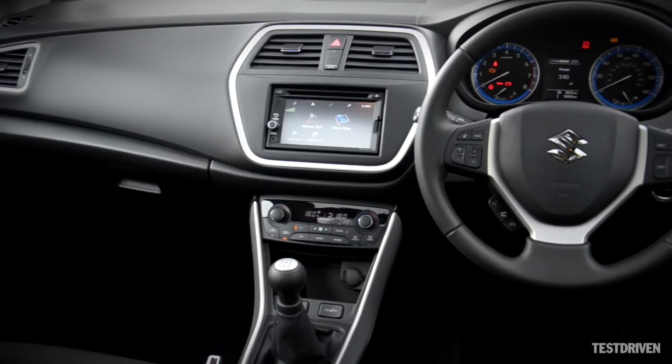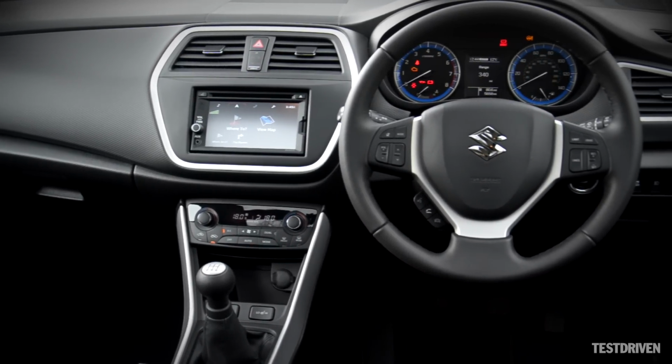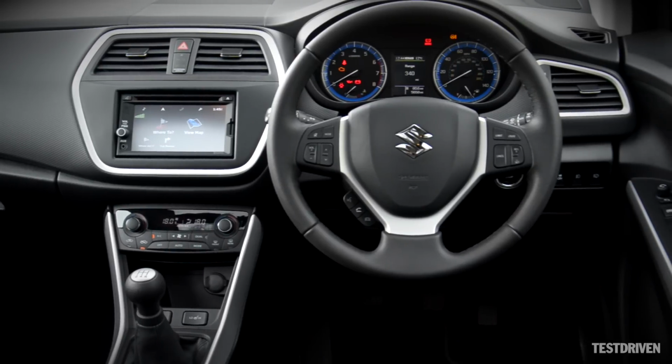The dashboard itself is intelligently laid out, the Garmin-sourced media navigation system works well, and the blue-ringed dials couldn't be easier to read.